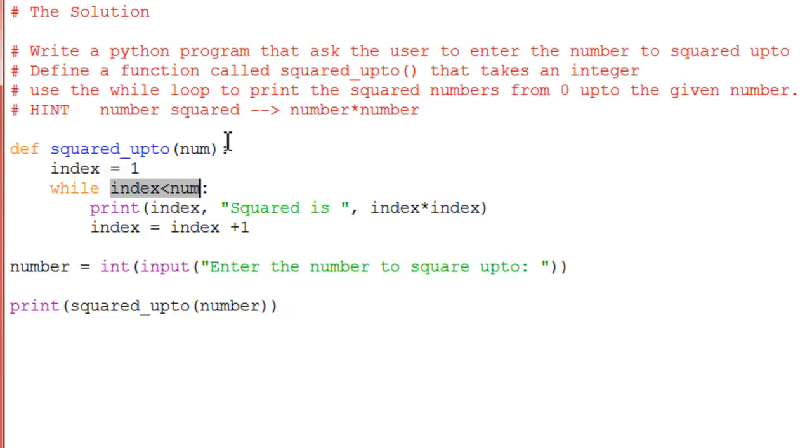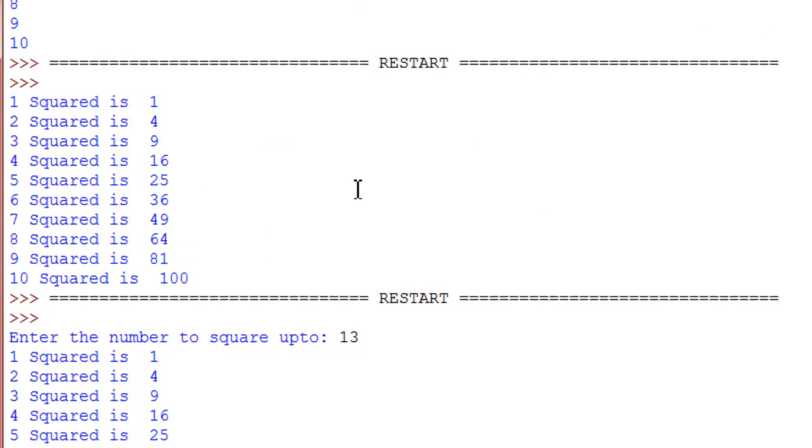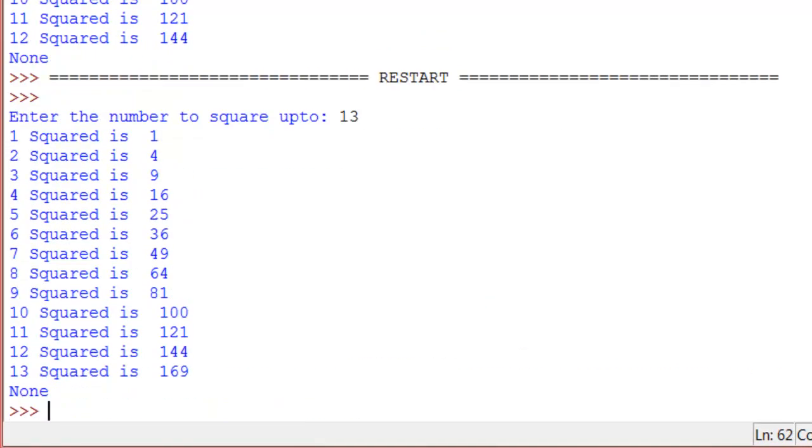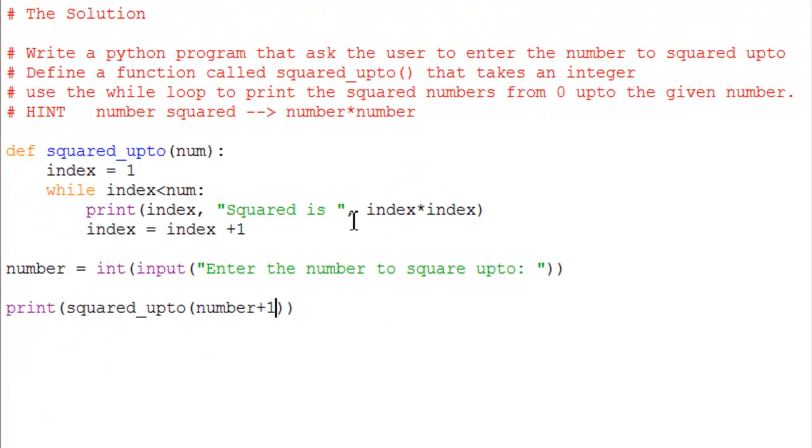So one way of solving this problem is that we can send number plus 1 to the function. Instead of allowing it to be false there, we're going to go through another iteration. So let us try this and see if we'll get the desired solution. We want to go up to 13 again, and you can see that that is one way of solving the problem. Now a question for you: instead of putting a number plus 1 here, can you think of another way in which we could solve the problem? Think about it.